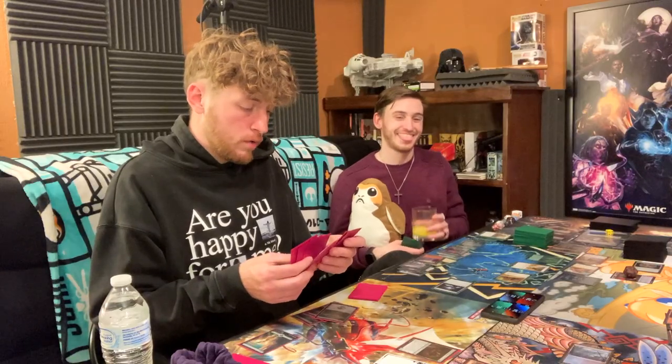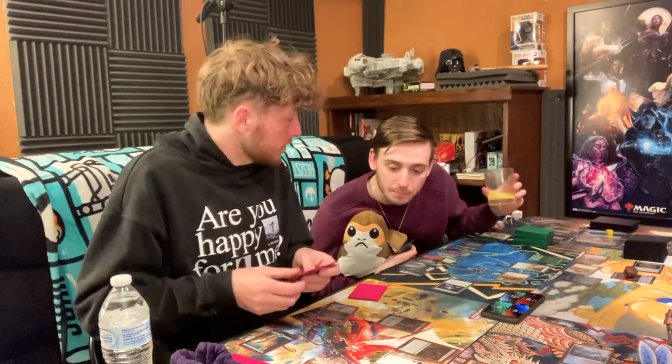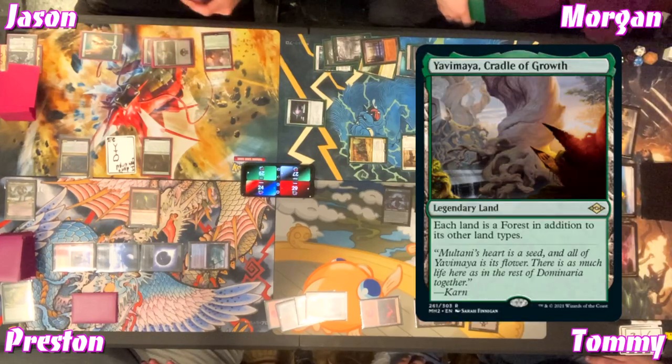I am going to put Vraska the Unseen into my hand. Which Vraska is that? Vraska the Unseen. Were you not listening? I want to know what it does! You're not allowed to look at it. She's unseen. She's unseen.